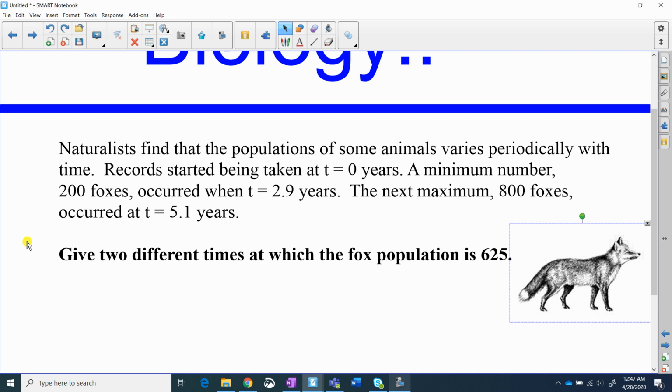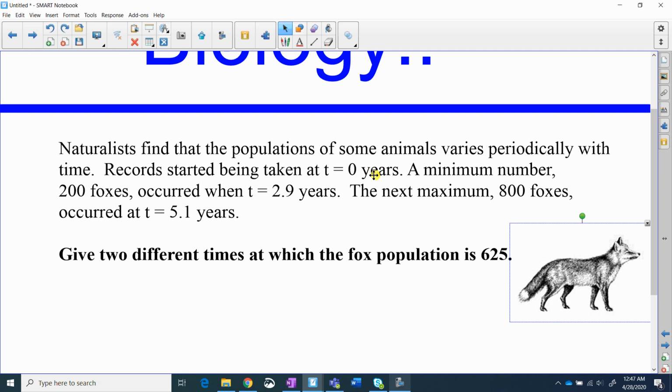Now, here's what will happen sometimes in biology. Over time, an animal or a plant or a fish population will increase. Measures may be put in place to get that population to go down, and the population will drop off to a low point, and then they'll take those measures away, and then all of a sudden the population goes back up again. If you model it out over a long haul, it would actually be modeled with a nice sinusoidal wave. Now, it wouldn't be perfect, but generally speaking, you might get a sinusoidal wave to model your situation. So we're going to assume that this population is going to model periodic sinusoidal behavior.